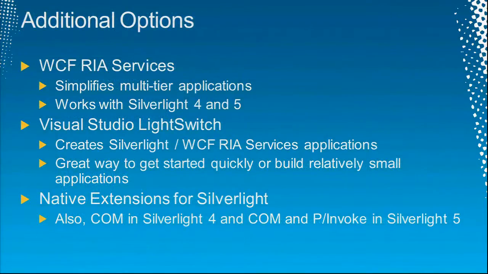I mentioned WCF RIA services. Definitely check that out. WCF RIA services is a technology that is not a data access layer. It's easily confused for one, but it uses some data access layer that you have provided, typically an ORM, Entity Framework, NHibernate, something like that. And it provides an easy way to make these service calls across the tiers and to get your business rules migrated from the server to the client without you having to code them in both places, right? So it does a really good job of getting those rules across there and abstracting out all these asynchronous service calls that you have to deal with in Silverlight.